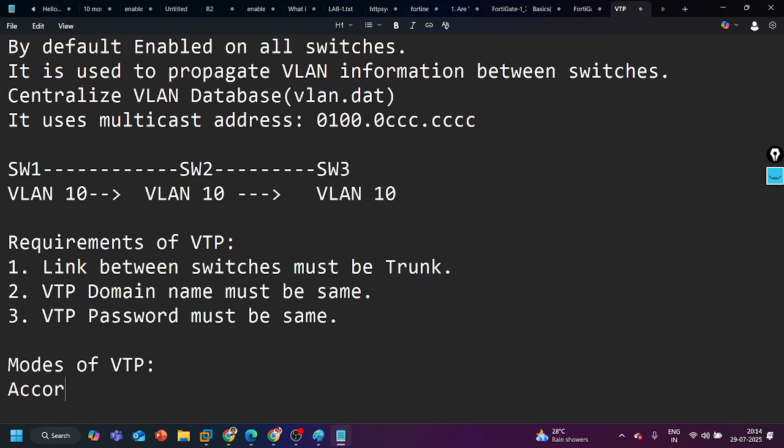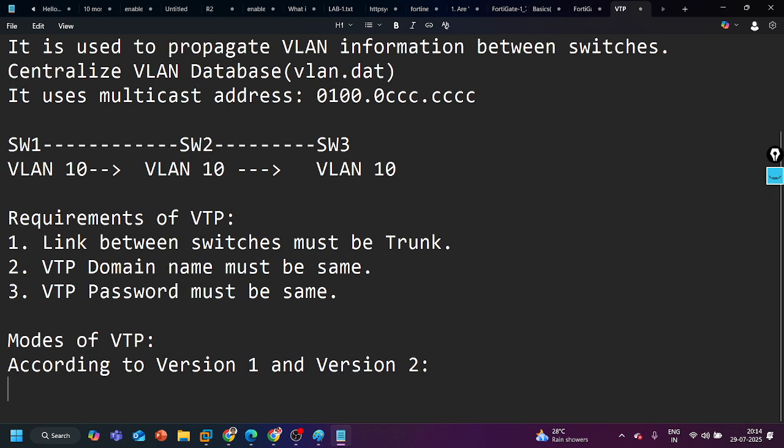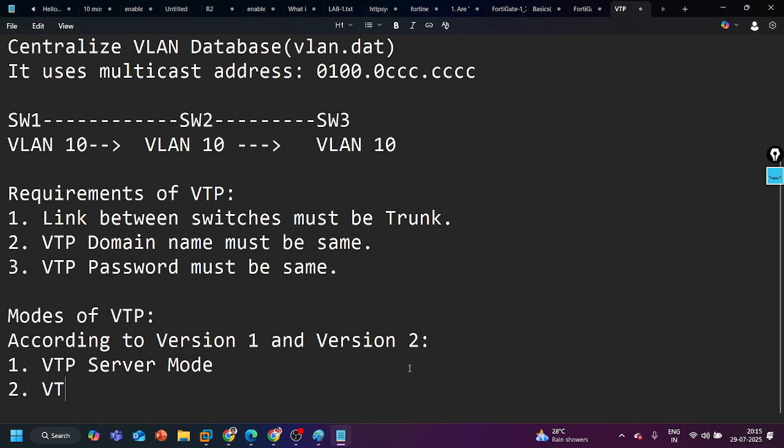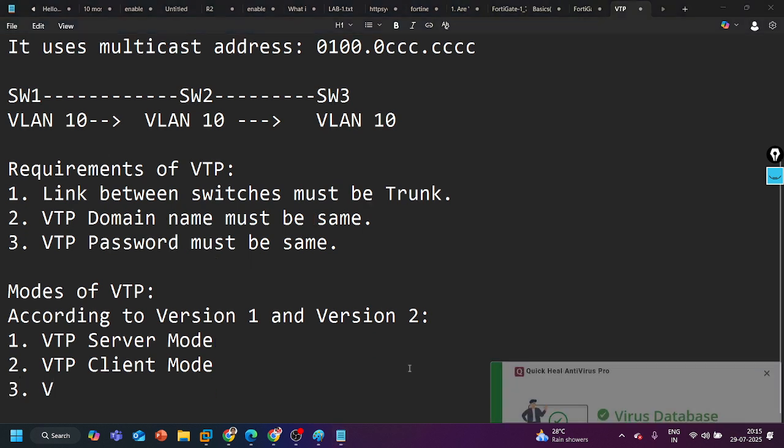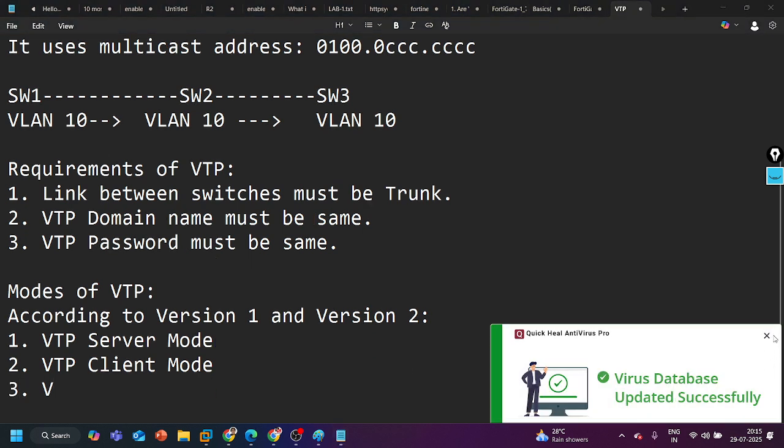According to version 1 and version 2, we have three modes. First mode is VTP server mode. Second mode is VTP client mode. Third mode is VTP transparent mode.